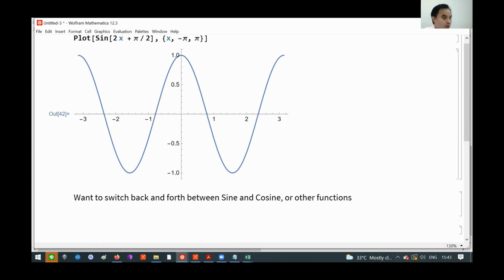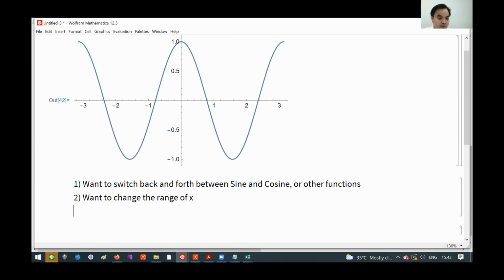Okay, what else do I want to do? Want to change the range of x. 3. Want to change the frequency and/or phase, right?